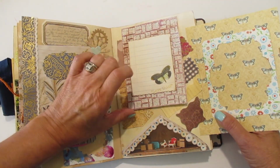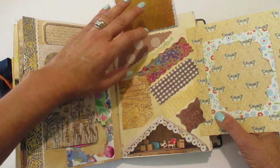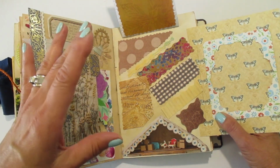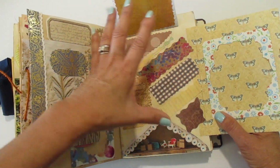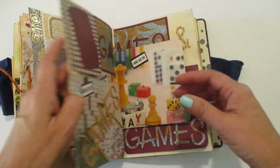Then I have an embossed folder, and then I just put something there on the top, and then places to add photos. Now these are just extra scrapbook paper, so it doesn't mean you can't just add a photo there. You can put a photo on the top or two or three. That's just a design. So let's close it, move it to the next page.